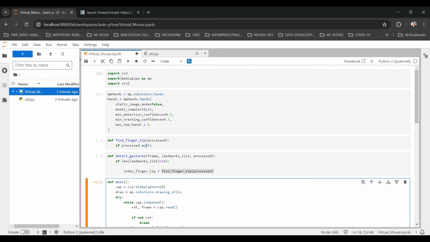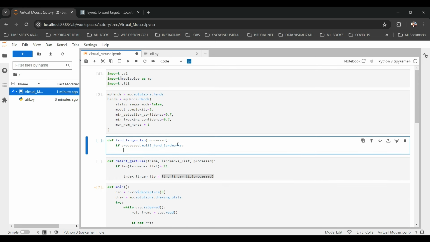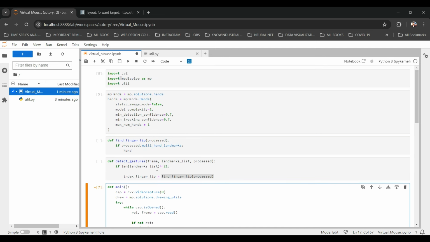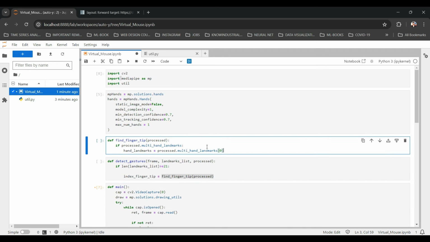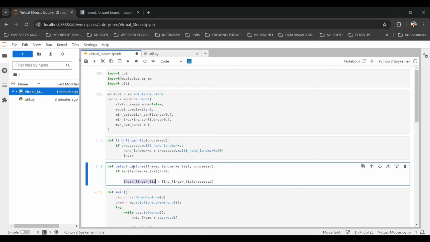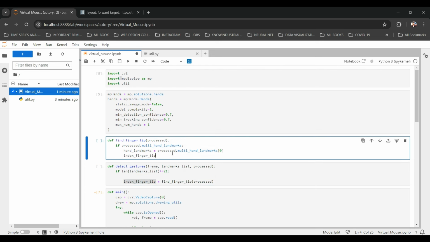We will get the landmarks here, and here's the code to get the index fingertip. We can actually just return it here. You don't have to store it into another variable.